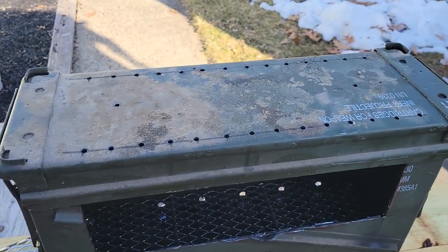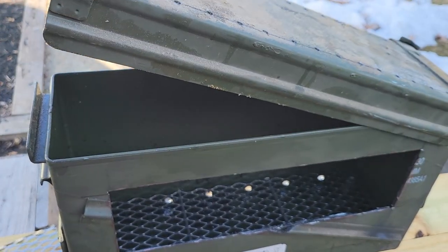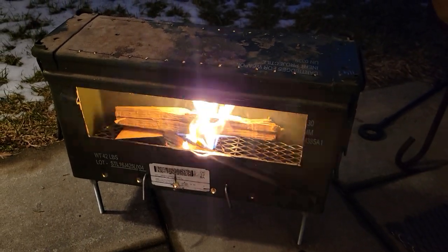I cut a hole in the side of the ammo can so you could feed the fire when you put the lid back on. I removed the rubber gasket from the lid and drilled a bunch of holes so that I could have a fire inside and protect the tarp that was running overhead. That's how I solved that issue.